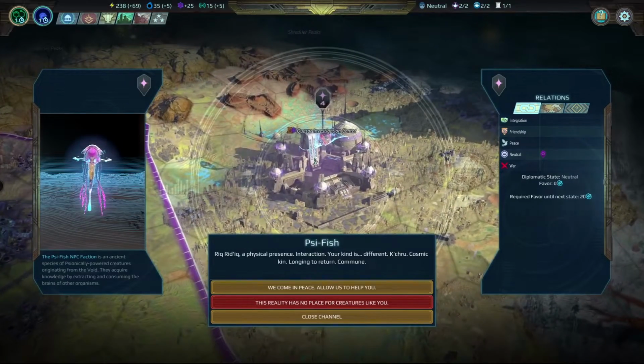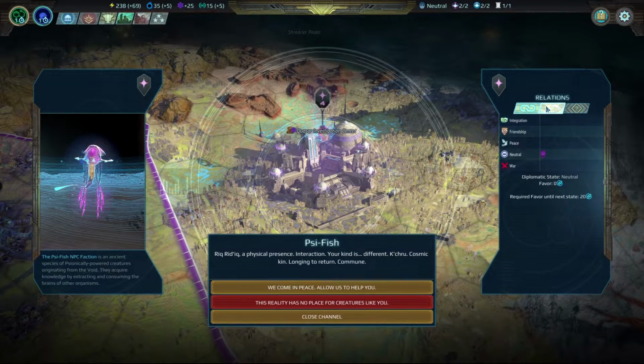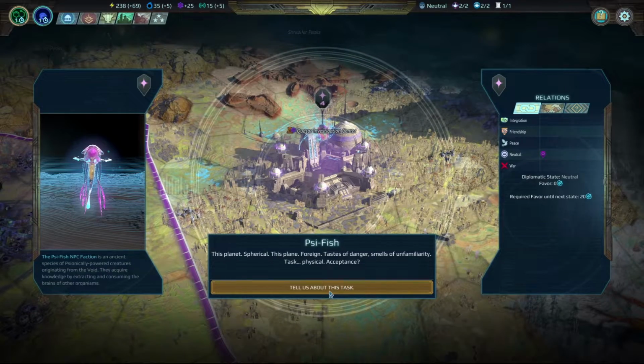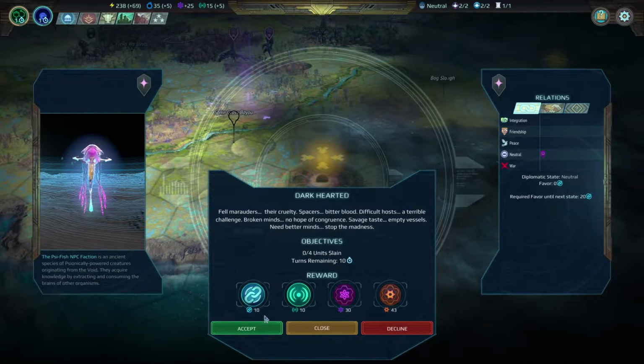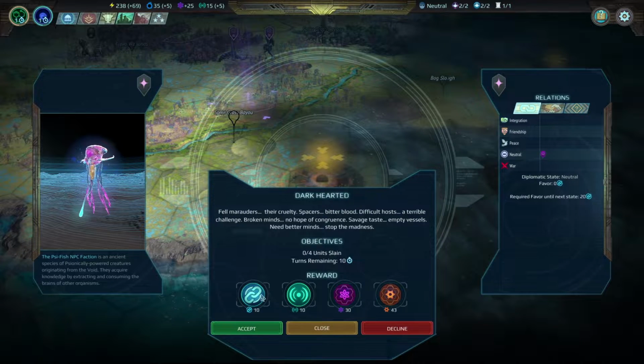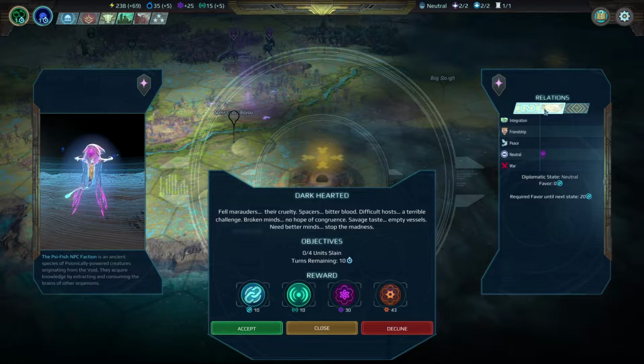Like I said, okay, so we met the Sci-Fish now. So now we have relations with them. So we come in peace, allow us to help you, tell us about this task. So he basically gave us a mission. We come over here, we kill 4 units, and then he's going to give us 10 relations with him.